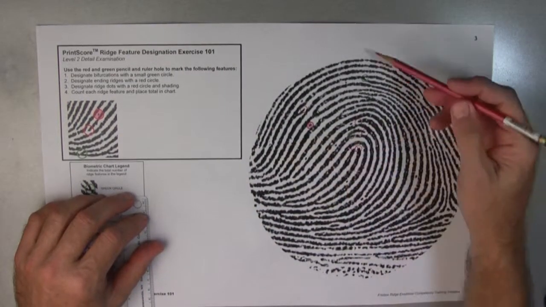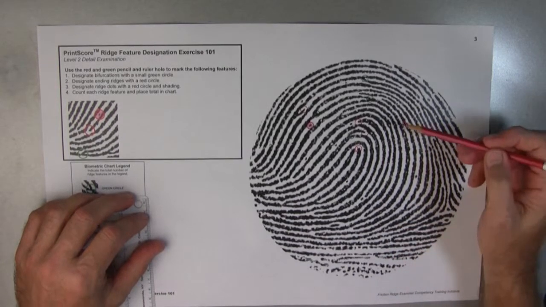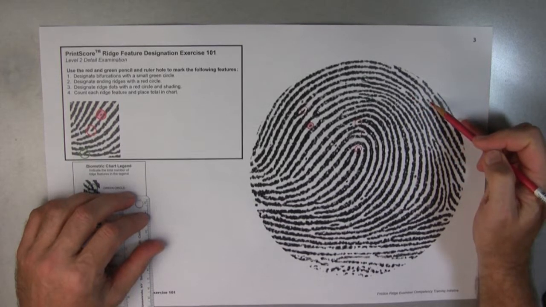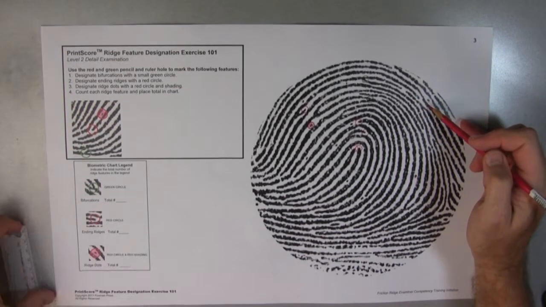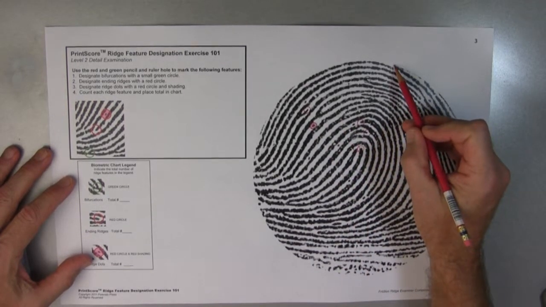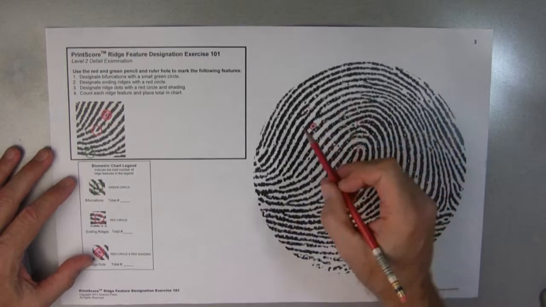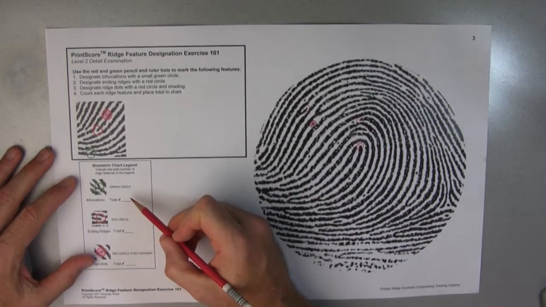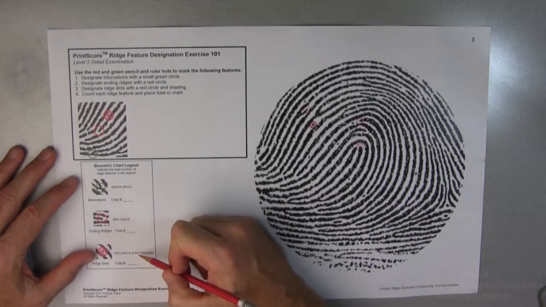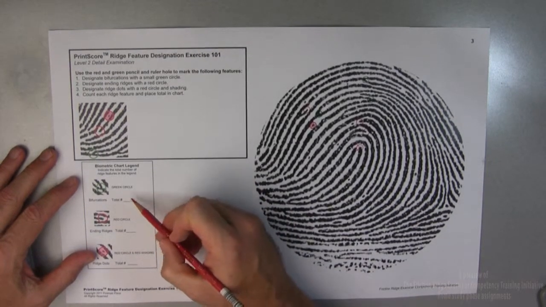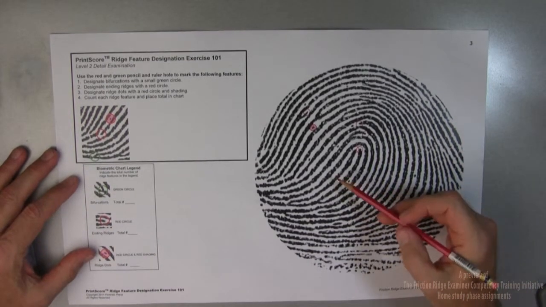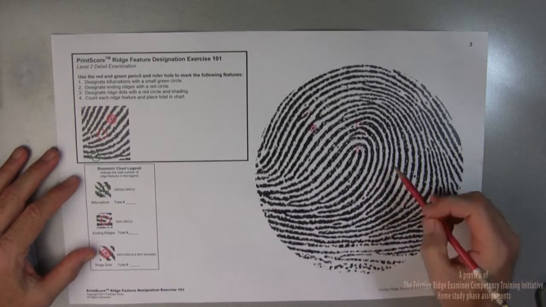Go from left to right, top to bottom. Try to make a determination as to what is an ending ridge, what is a bifurcation, what is the ridge dot. And don't forget that when you're all done, come up with a system to mark and indicate how many ending ridges, bifurcations, and circles or ridge dots that you found. So you will put in the total number here. This sheet will be turned in to me for this assignment.